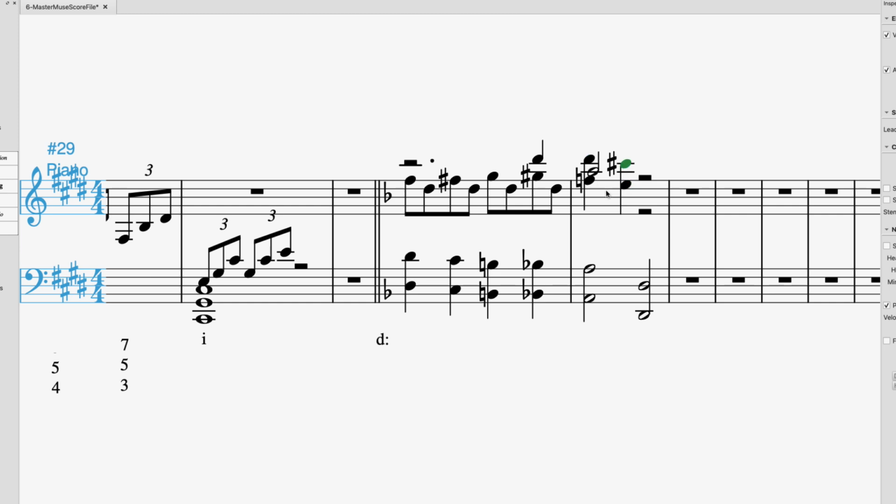So there's kind of a voice crossing, but this is piano music, so voice crossing isn't as big of a deal as it is in vocal music or strict counterpoint. Either way, this is what Mozart wrote, and we're not going to call Mozart wrong, so it's a voice crossing. It's okay. He did it.